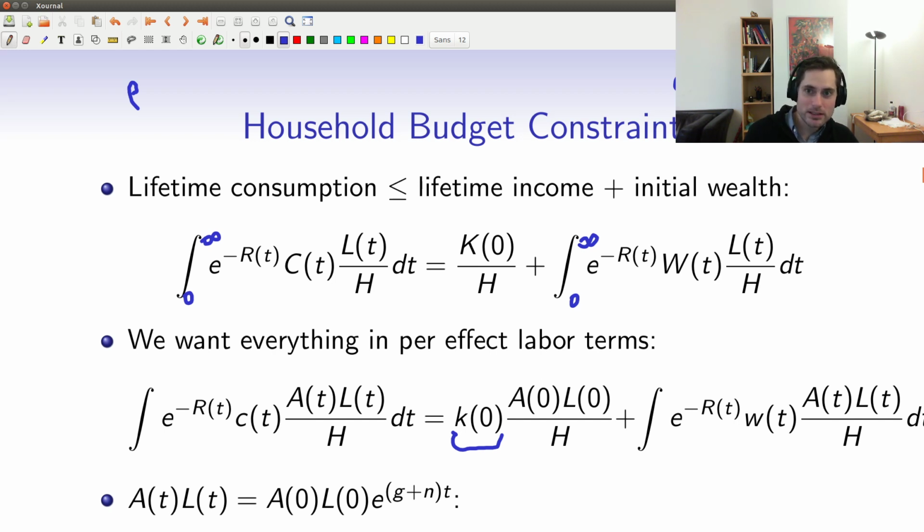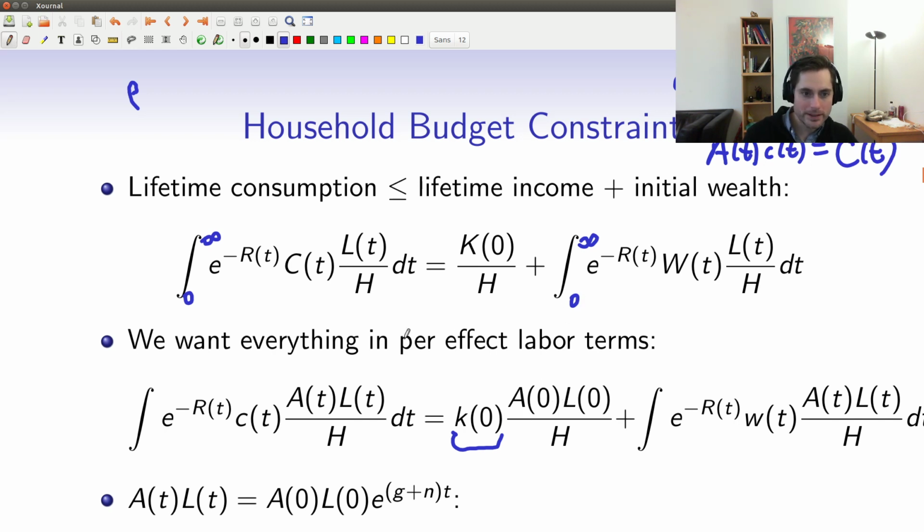Little c_t is going to be consumption per unit of human capital. So it's going to be big C_t divided by A_t. Big C_t is consumption per worker. Little c_t is consumption per unit of human capital. Okay, so you can see that we can write it this way, or we can write A_t times little c_t is equal to big C_t. So that's what we're doing here, we're replacing big C_t with little c_t times A_t.